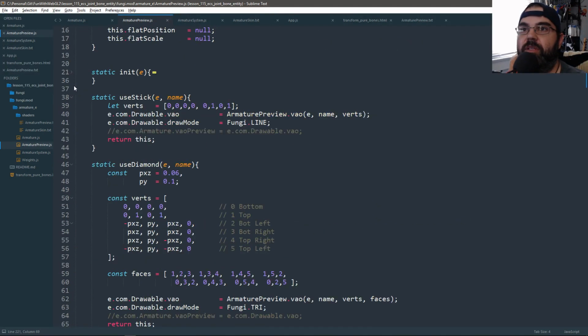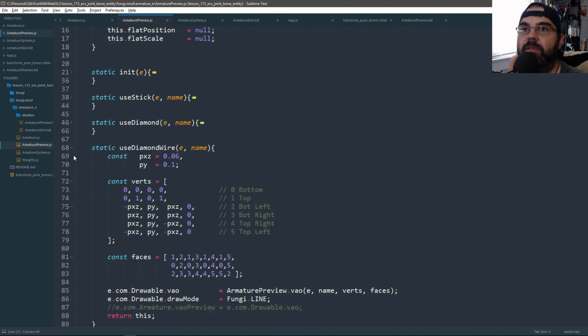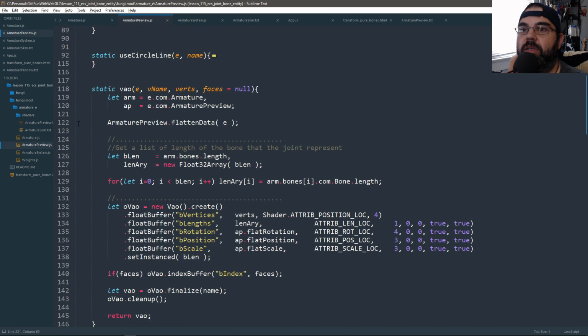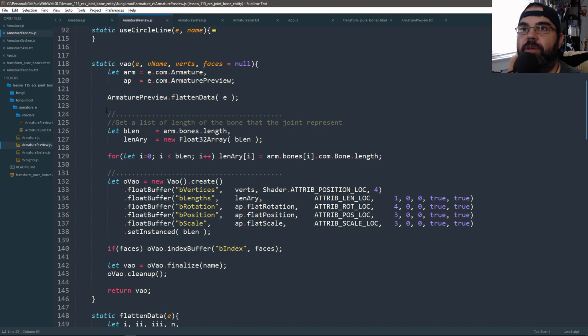Like I said, there's not really too much that's changed. This still applies to all the armature videos I've done in the past. Use stick, use diamond, use circle line, whatever. These are just different things. The VO changed. Like I said, we need to add scale, so we're dealing with scaling.